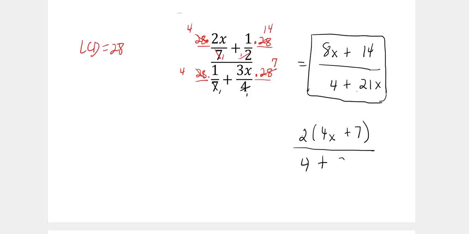But the thing is, after factoring that numerator, there's nothing that's going to cancel out. So that's why I was saying a moment ago that the 8x plus 14 over 4 plus 21x is the correct answer. If we were to factor a little bit more, we see that there's nothing that's going to simplify, so we can actually use either of these as our answer.